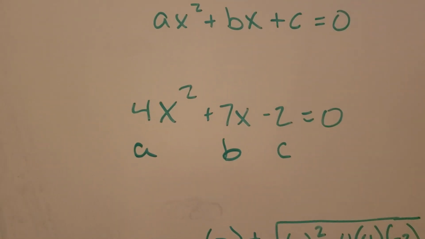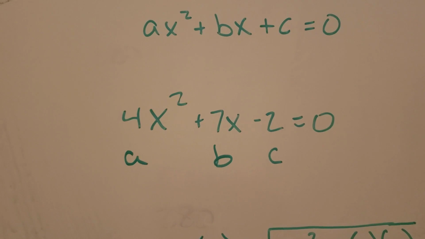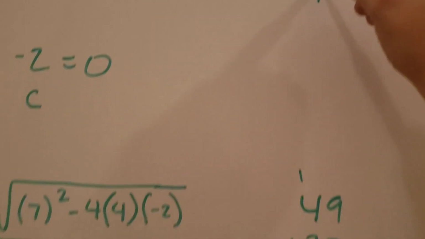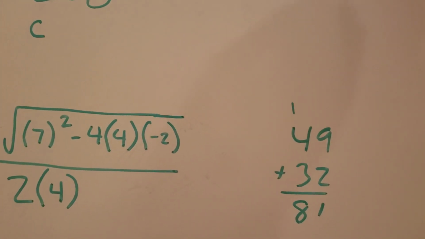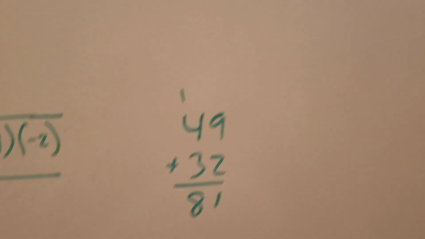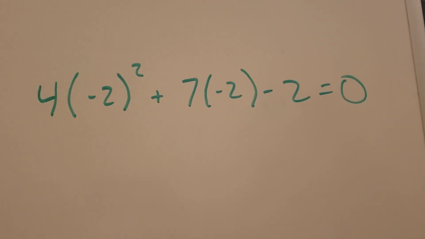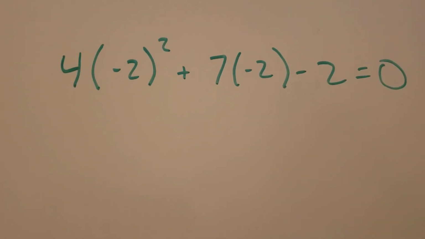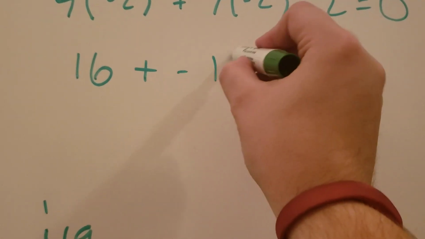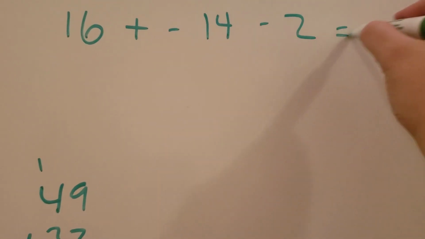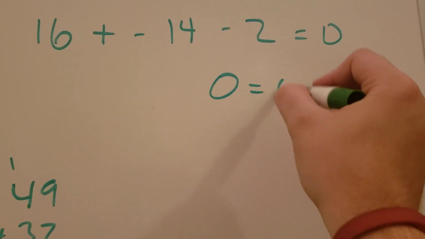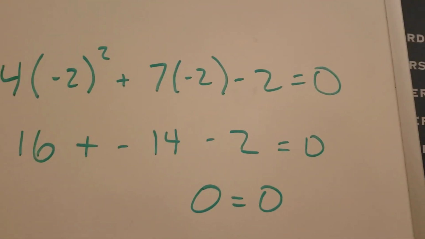And if you plug that back in, you can check to see if those numbers actually work, which we could do really quickly. We'll do that with negative 2. So if we plug that in real fast, we'll just rewrite it real quick here. Okay, so this equation is true if this all ends up equaling 0. Well, let's give it a try. Negative 2 squared is 4, times 4 is 16, plus 7 times negative 2, which is negative 14, minus 2. That's all supposed to equal 0. 16 minus 14 is 2. 2 minus 2 is 0. So there you have it. Negative 2 is a solution to this problem.